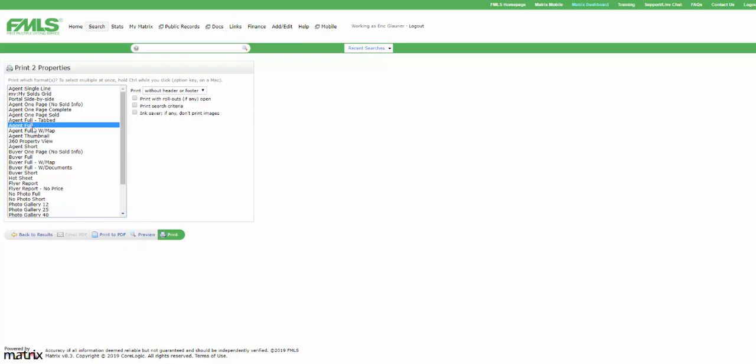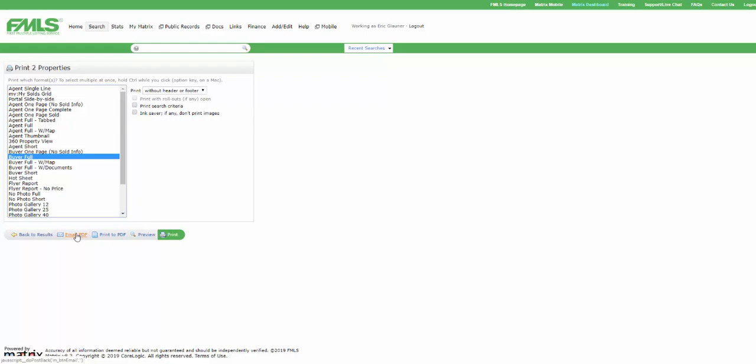Anytime you're choosing a report with agent information on it, we will not allow you to email that. We don't want you emailing agent level data to clients. So we're going to gray out that email option just to kind of put your mind at ease. I've selected now a buyer report, and notice that email is lit up, so I can email that PDF. All right.